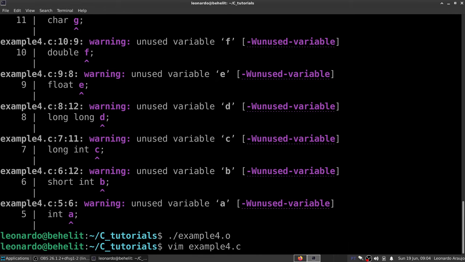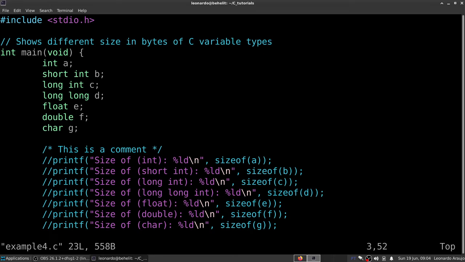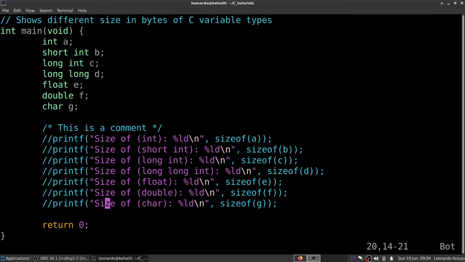So there are other types of variables that I haven't mentioned in the previous example.